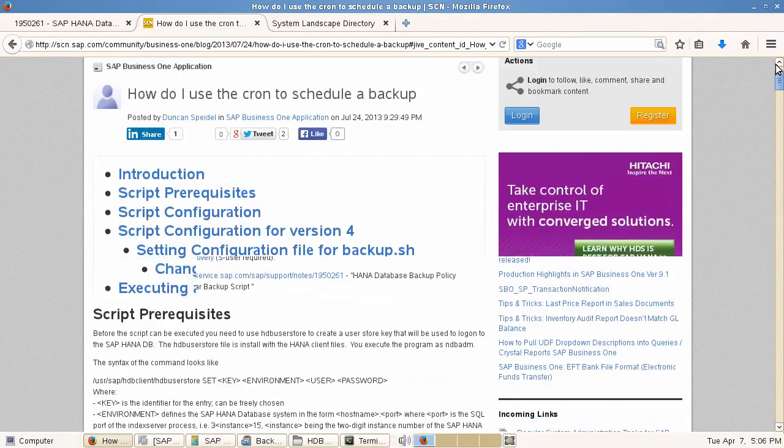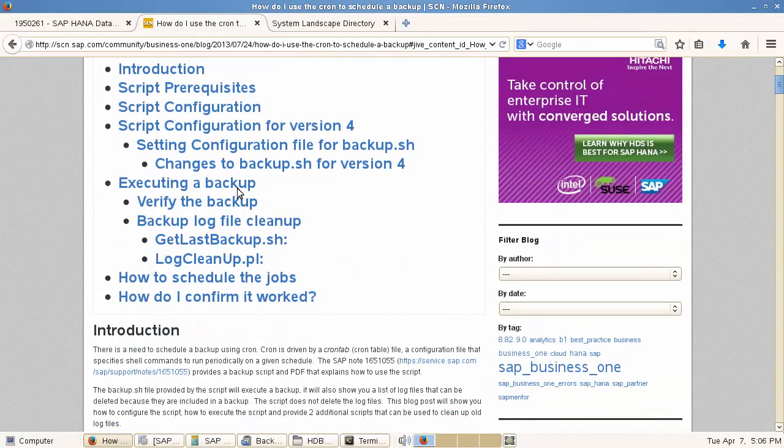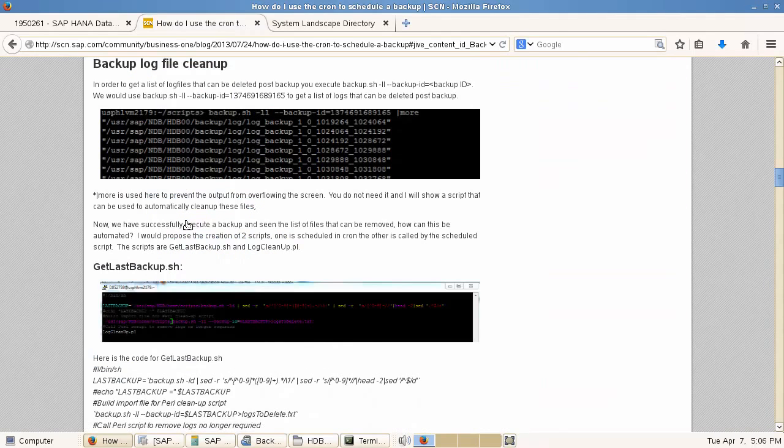I will just go to the top. You can see some scripts here, like the backup log file cleanup. This one I can recommend in addition, to schedule a log cleanup. This will keep your system always clean.